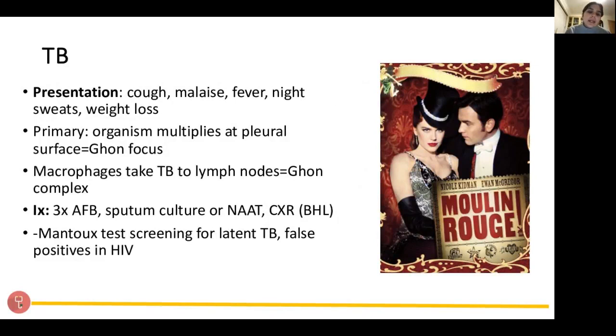And then there's the NAAT tests, but they are not as conclusive as your acid fast bacilli cultures. And then finally, on your chest x-ray, so when you've asked for lots of different investigations, you say, I also want a chest x-ray as my imaging, and you get that buzzword, which is the bilateral hilar lymphadenopathy. So if you see that mentioned and you've got that clinical picture, then it's most likely TB.